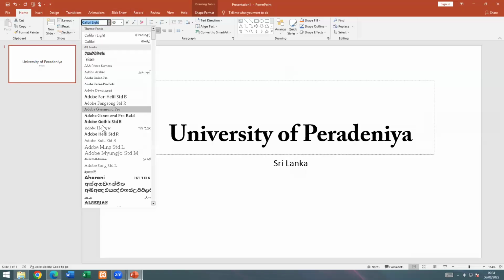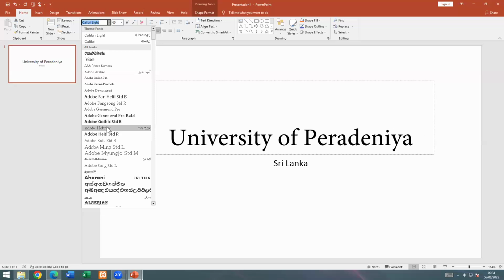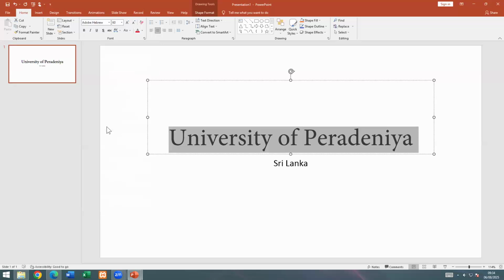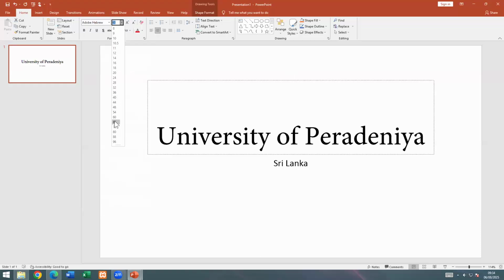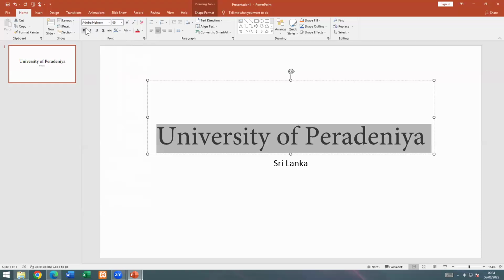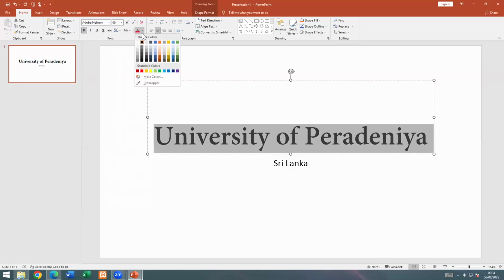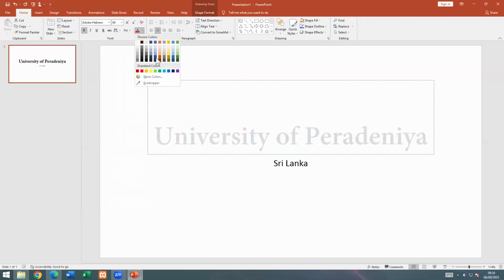So you can select any font that you want. Then you can adjust the font size. If you want to bold, you can bold it. You can change the font color here.